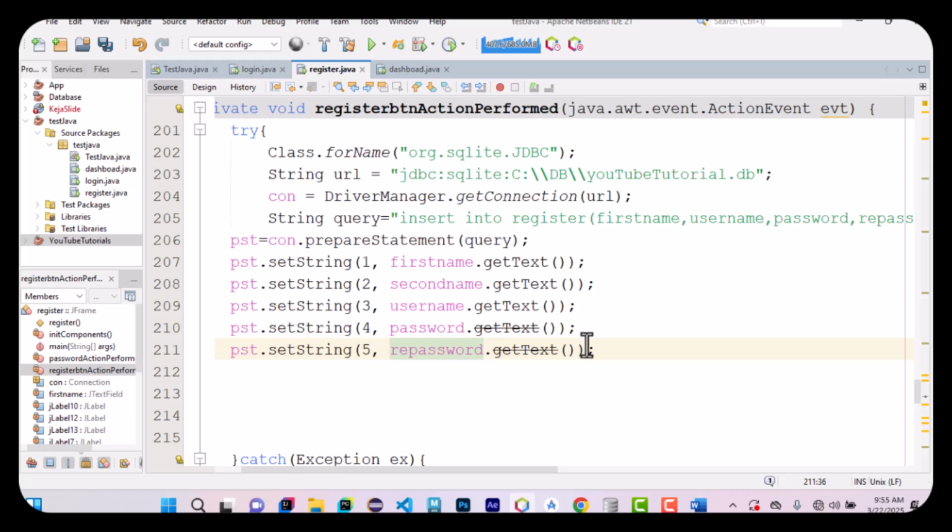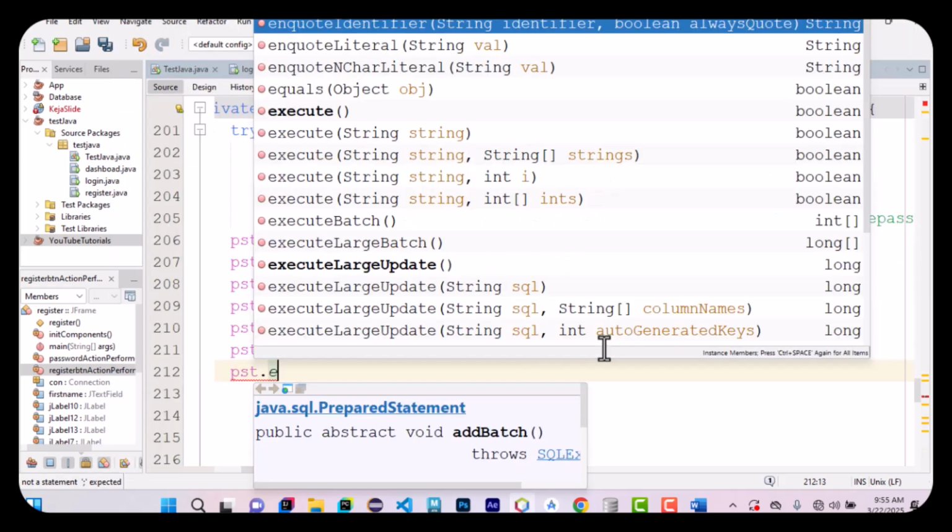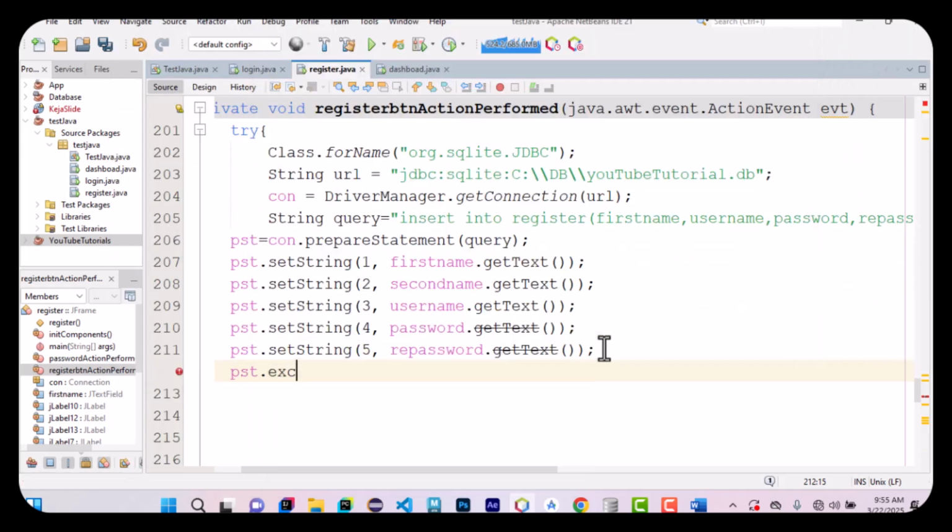Now we should do what? Just update the database. So to update our database, you just say PST dot execute update. Execute. These are spelling mistakes.